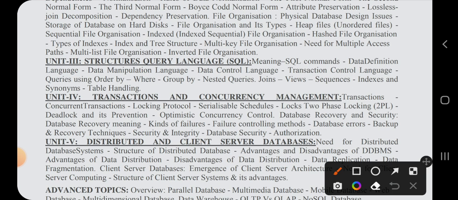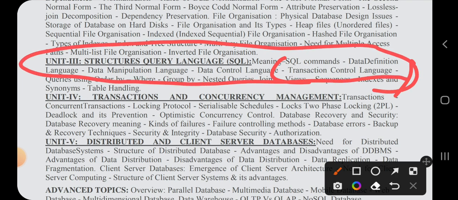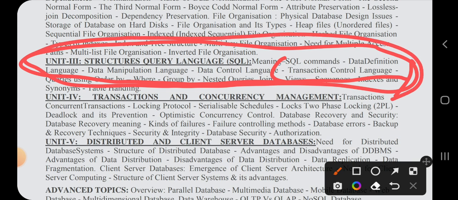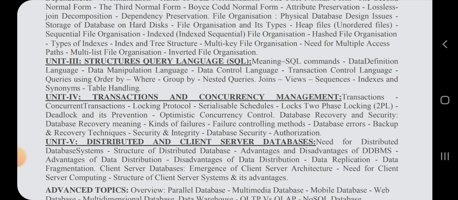Okay, and in transaction control language, you will have only 2 statements: commit and rollback. You need to learn why you are using rollback and why you are using the commit statement. That's it. Okay, complete this half of the unit so that you can answer any question. The remaining questions you can avoid reading, but they are very easy.